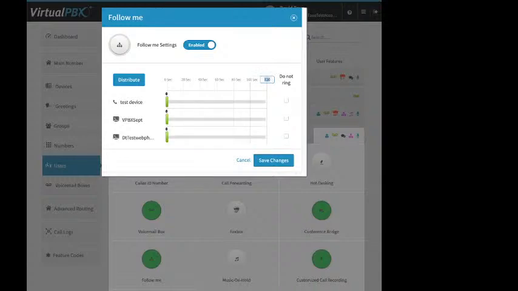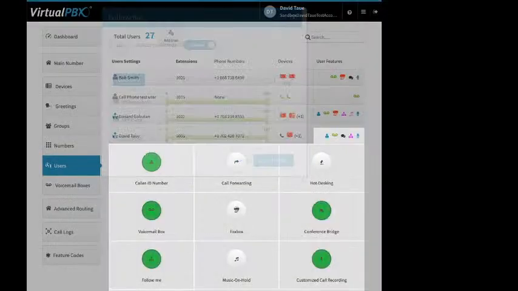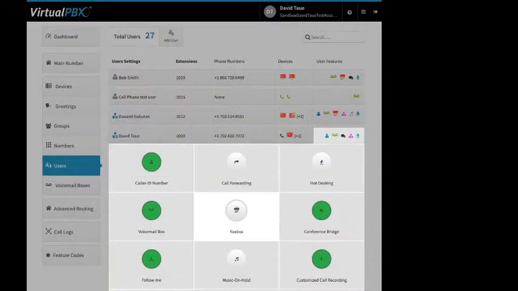Up here, again, kind of like the ring groups, right? This is your total ring time. And you also have this distribute option. So I can ring it in this order. I can click and drag it, saying, hey, ring these VoIP devices first, and then this VoIP phone or the cell phone. And likewise, I can also just say, hey, ring them all the whole time until I pick up, whichever preference you want. Now, this is something admins can do, right? Users cannot do this themselves. It's kind of a big difference from the console.